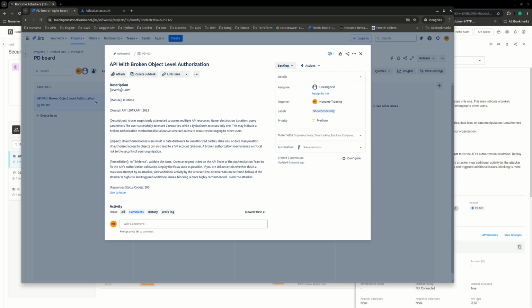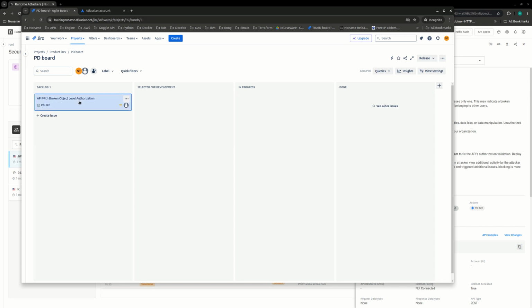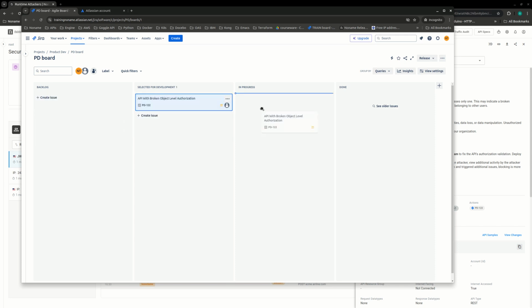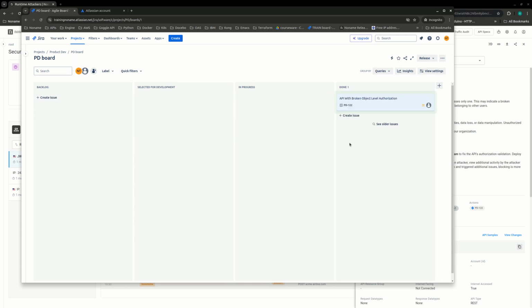Here's the information, pretty much the information that is within the incident, the details of the incident. And right now, at some point, the developers will start working on this. They will be in progress, and it will be done. Now, if you want to have two-way communication, unfortunately, in this type of integration, or the native type of integrations of workflows, you can't do two-way from within the no-name platform.